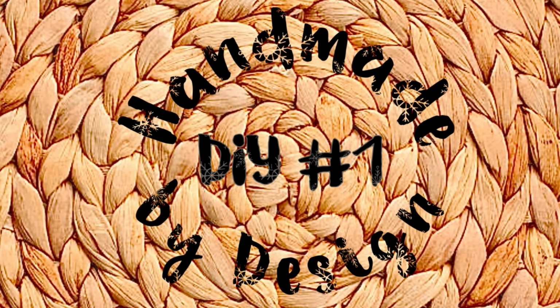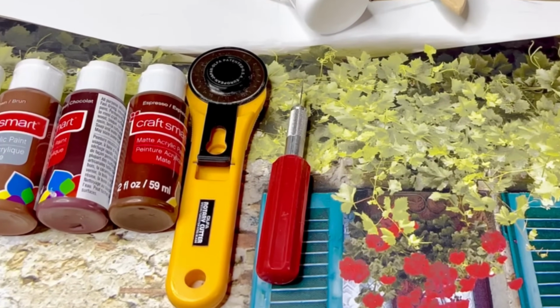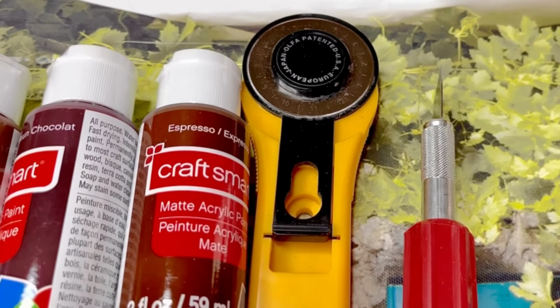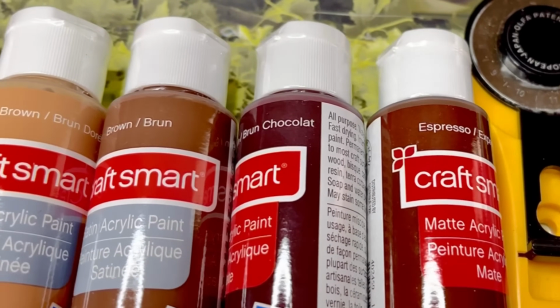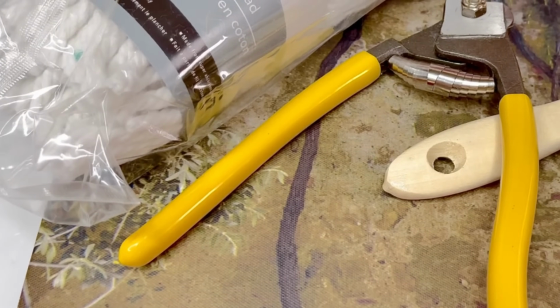DIY number one is a large 36 by 24 wall hanging, and it turned out so beautifully. It's hanging in my entryway and it's there to stay. For this, you'll need a 36 by 24 piece of MDF or wood, or a canvas that has wood underneath it, an X-Acto knife, espresso brown, chocolate brown, brown, and golden brown from the Dollar Tree, and white acrylic paint.